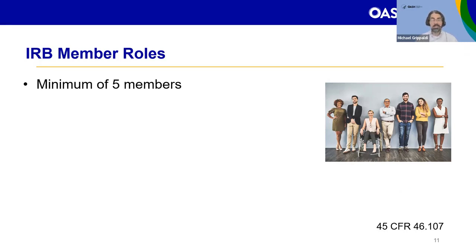A possible disadvantage to having a larger number would be scheduling. It's a lot easier to get 5 people in a room together than it is to, say, have 10 people get together. Or, I'm sorry, online virtually. So this might have a negative effect on the IRB's ability to review research if you can't meet quorum because you have too many members.